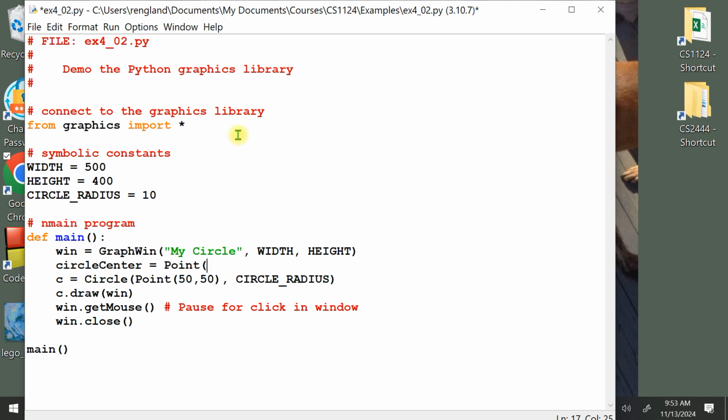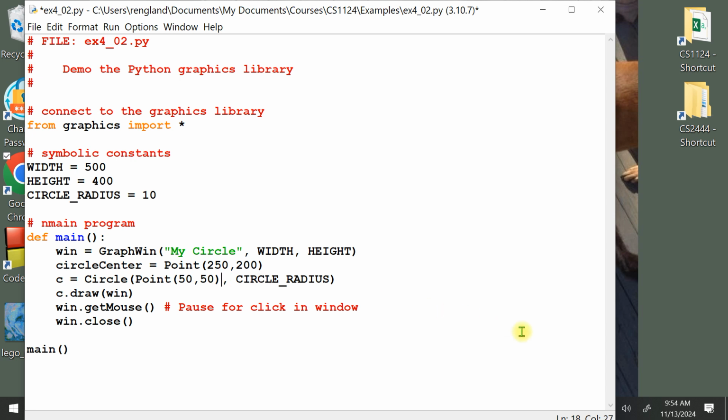Let's say this editor is the graphics window. How could I get a point that is right smack in the middle of this window if I know up here this is 0, 0? I could put what? Point 250, 200. It's that simple. Does everybody see that that's going to be right smack in the middle?